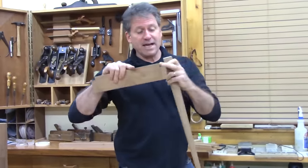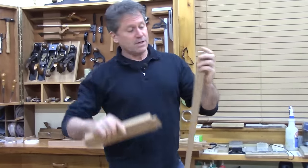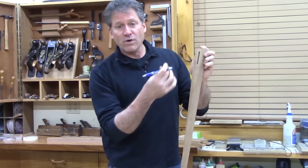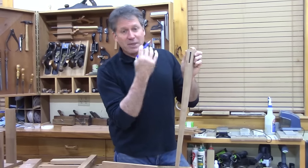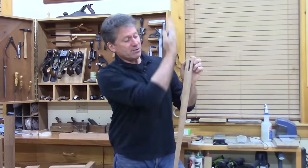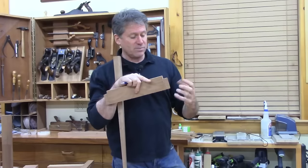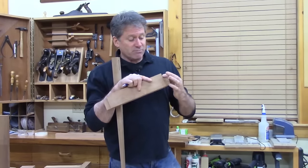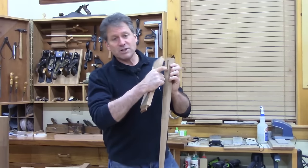Notice that it drops down from the top of the leg — it doesn't extend all the way through the top. What you want to do is create a strong socket for the tenon to fit into and have good glue surface on the sides. The main glue surface of the mortise and tenon joint is the side grain — we have the long fibers running this way, and on the tenon the fibers run perpendicular, giving you a really nice glue joint.